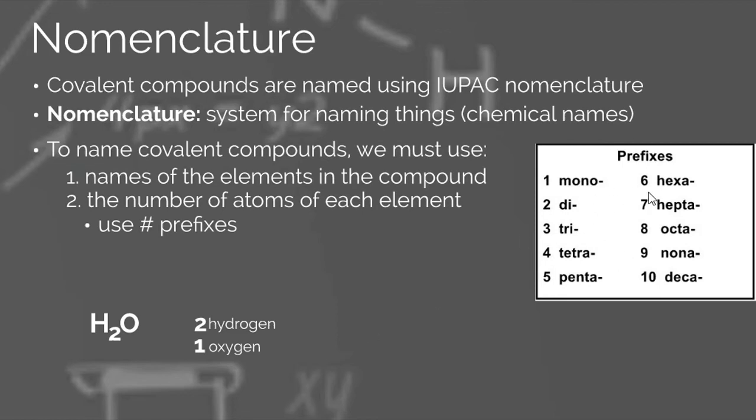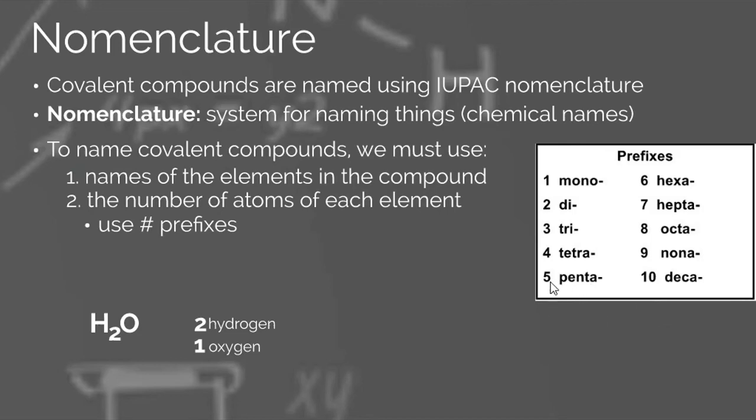And so these are the prefixes. If you remember from middle school English, a prefix is just a word that we use to modify the meaning of certain words. And in this case, we're talking about numbers. Each of these numbers, 1 through 10, will have a prefix that tells us that same information. So in this case, mono means 1, di means 2, tri is 3, tetra is 4, and those first 4 are not very commonly used, but after 5 it gets a lot more common.